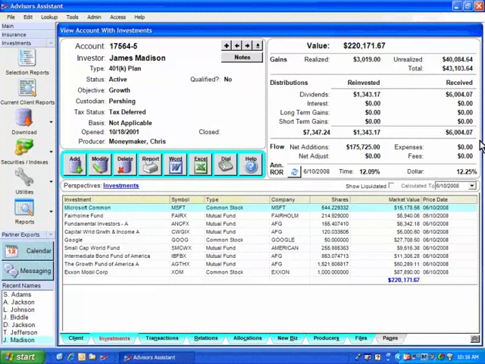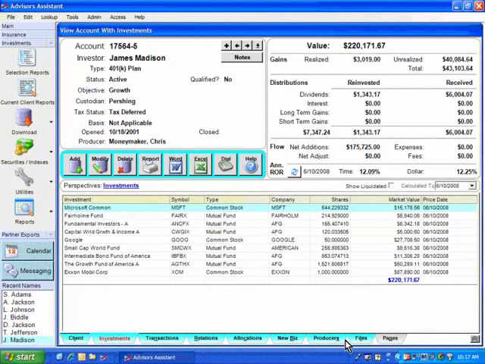The calculations on the right are totals for the entire account, including annualized time and dollar weighted rates of return for the account. Across the bottom of the screen, the tabs have changed, and the blue color coding of the tabs actually indicates if you have any data in the list associated with that view screen, so you don't waste time clicking to see if you have something there.